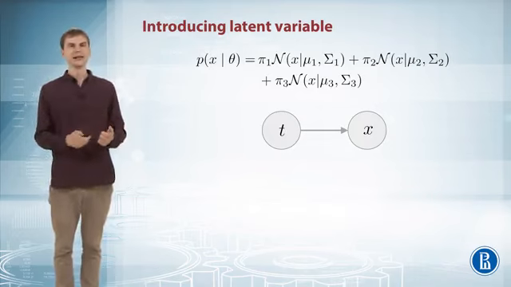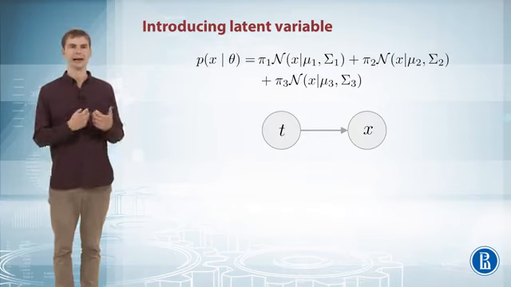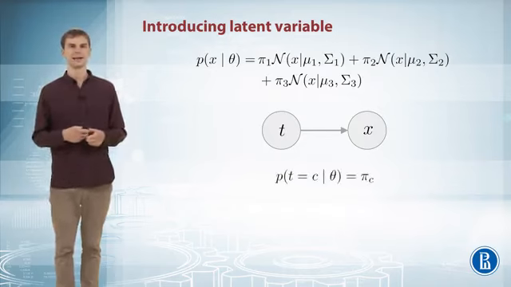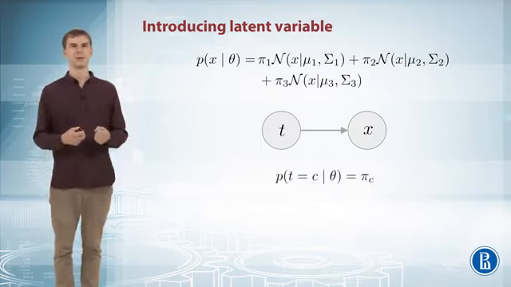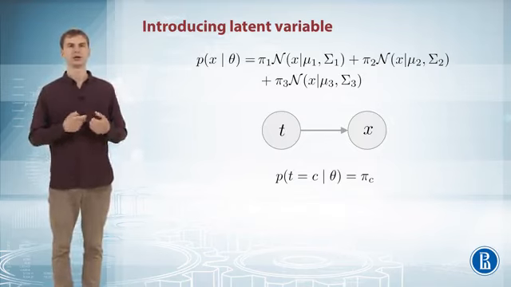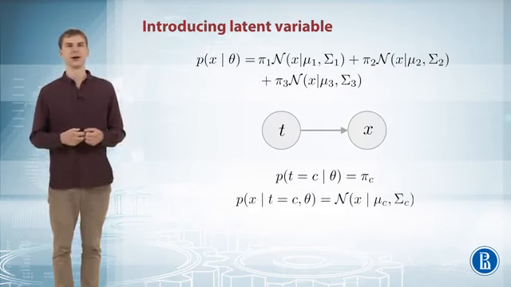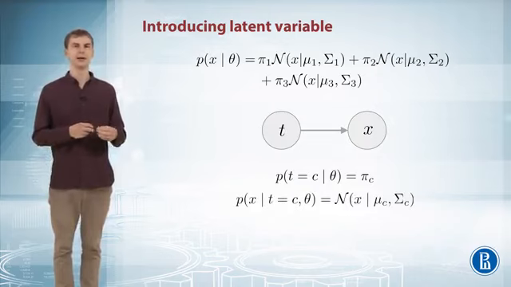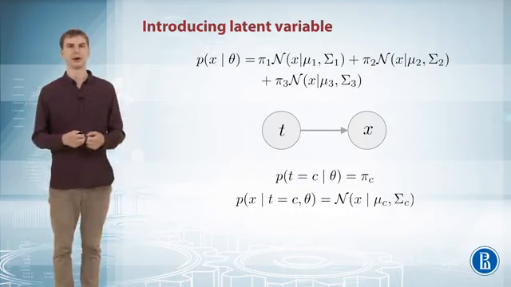If we decided to use this kind of latent variable model, then it is reasonable to assume that the latent variable t has prior distribution pi. So it's exactly the weights of our Gaussians. The latent variable t equals some cluster number, for example, 1, with probability pi_1. And the likelihood, the density of the data point x given that we know from which Gaussian it came, is just a Gaussian distribution, because it came from the Gaussian. So for each data point, if we know that it came from Gaussian number c, its density is just this Gaussian density with the parameters of Gaussian number c.